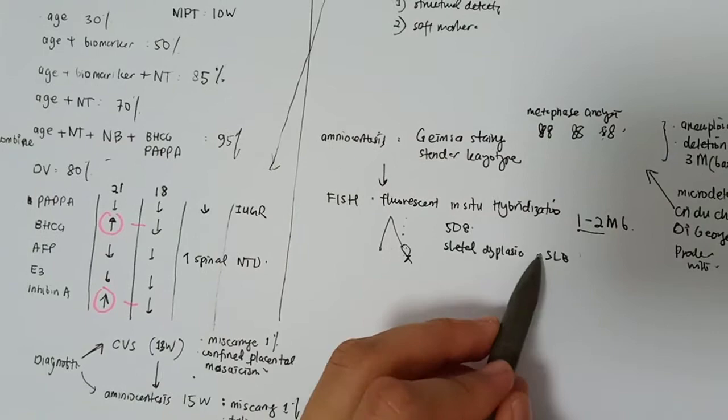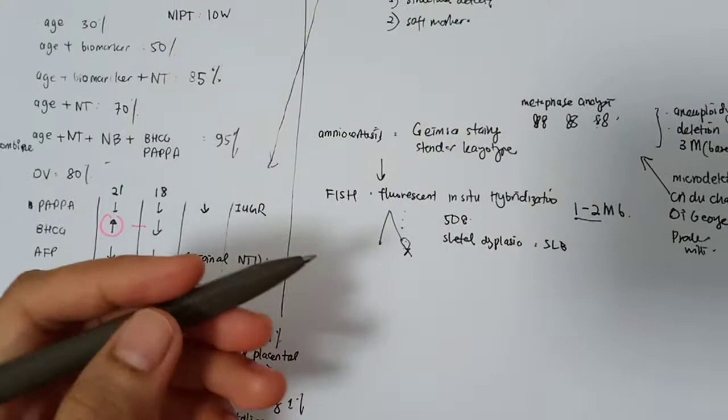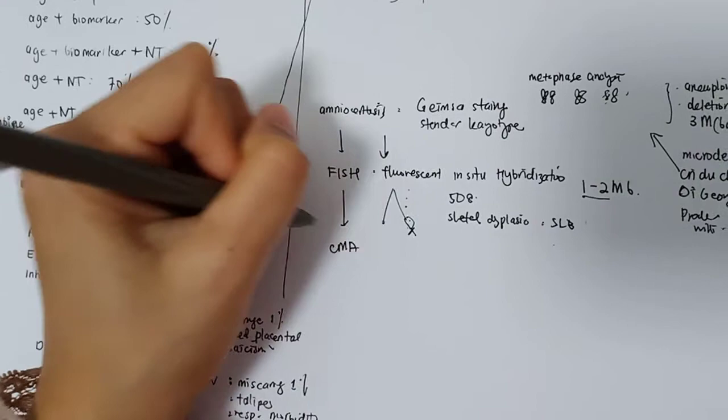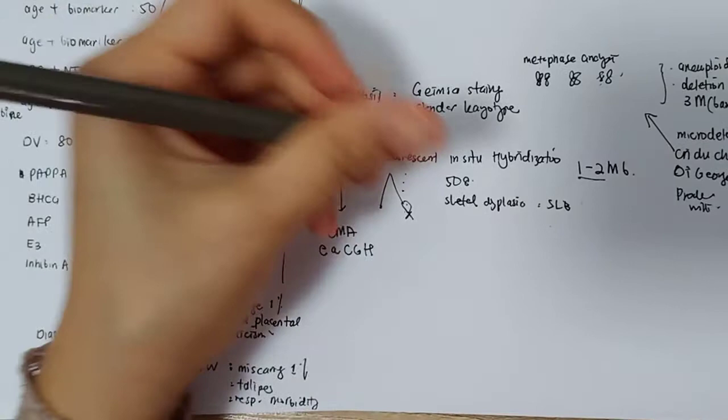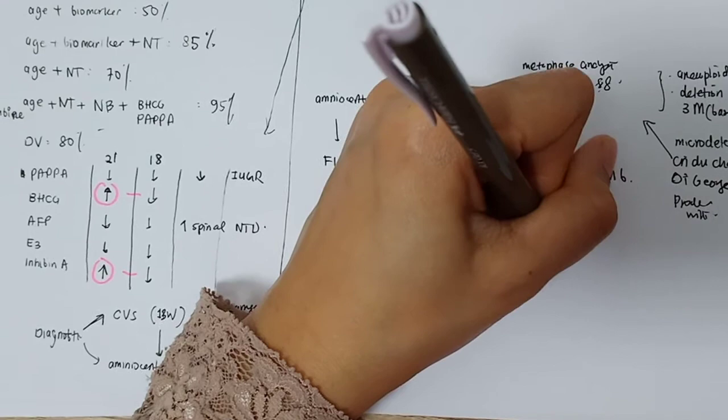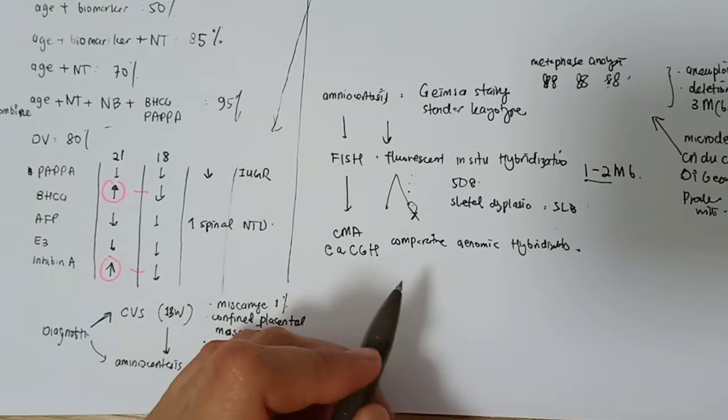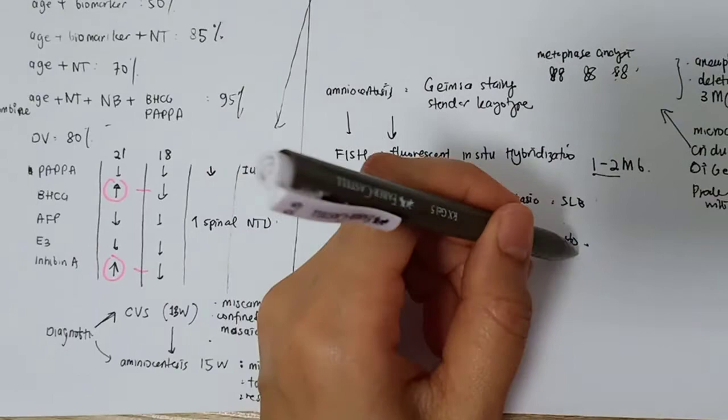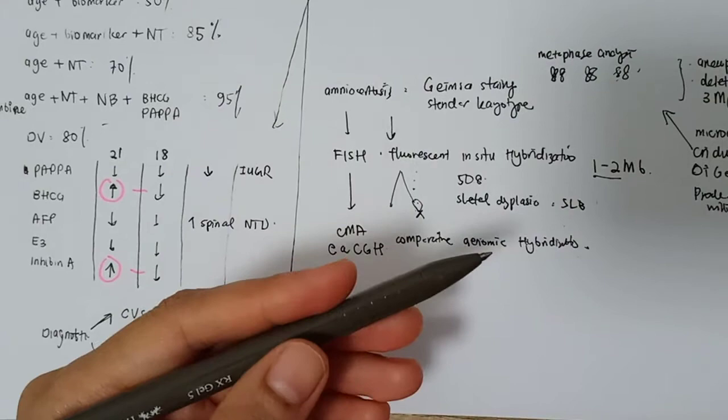Due to that, there is another progress in the analysis of genes, which we call CMA or microarray, or array CGH, which is comparative genomic hybridization. CGH is something when you have suspicions of microdeletions but you're not sure which particularly. You have to send this comparative genomic hybridization so it can analyze further. This can detect up to 1 kilobase, even smaller compared to FISH. This is probably solutions for disease like skeletal dysplasia or thanatophoric skeletal dysplasia.